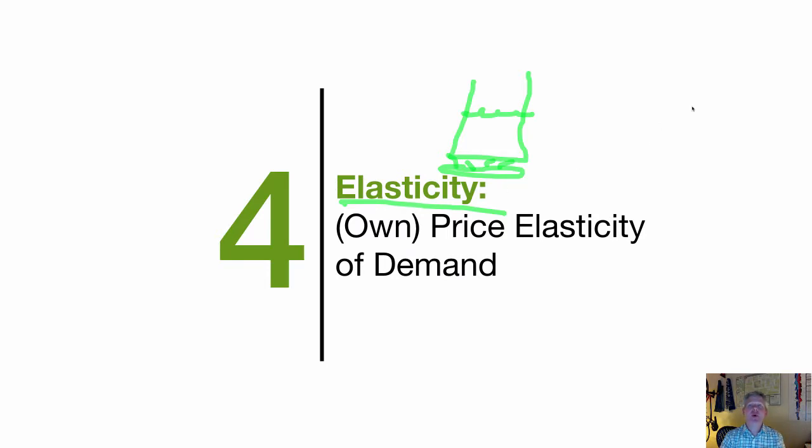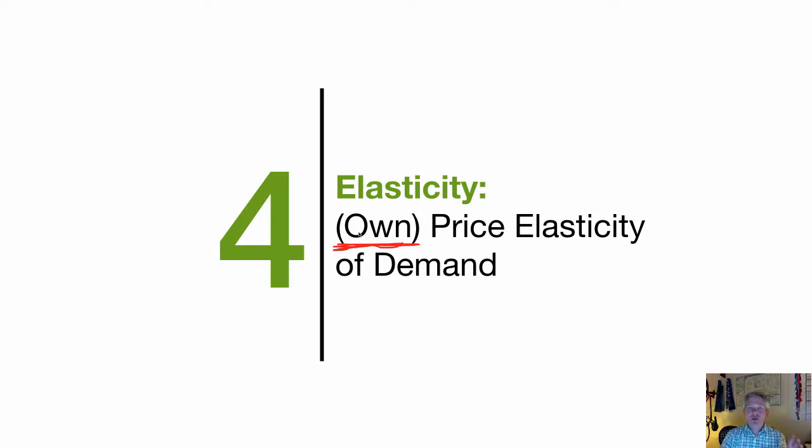So, for example, we know from the law of demand that demand curves slope down. We know that as price goes up, quantity demanded goes down and things like that. But what elasticity is going to let us talk about is how big of a change when we change one variable, how big is the change in the other. So the reason I wanted to go ahead and introduce that before I started the slides is the book does not use this term at the beginning of the chapter.